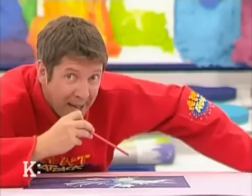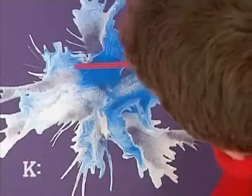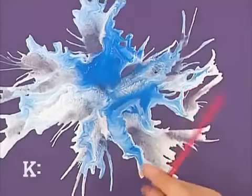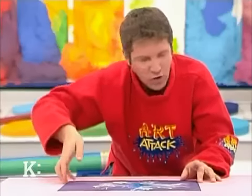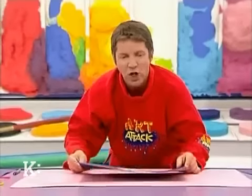Whoa. And the idea is to create a good frosty shape with lots of icy spindles and veins coming off it. Now, you could give it some long spindly arms. One more blow here. See that? Off the side. Fantastic. Now, when you've got an icy shape that you're happy with, leave it to dry nice and flat like that, and then when it's dry you can turn it into a Jack Frost by putting a face on it.